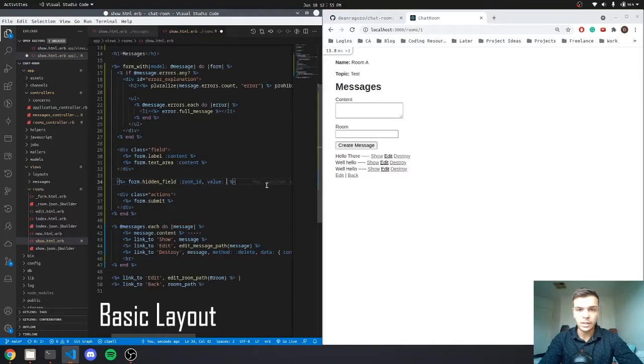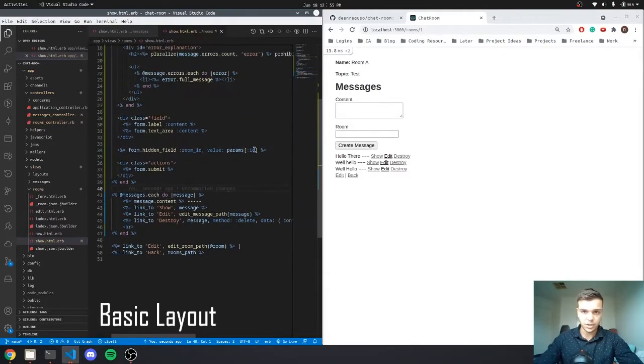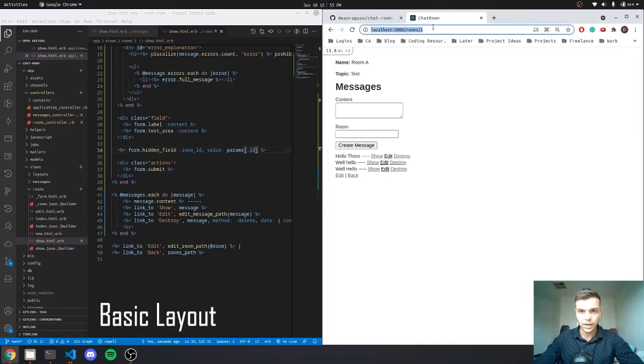Now the room ID can always be found from the params. So I can go params ID. On a corresponding page, just to demonstrate what that's actually referring to, we're looking at these params here. Right now there's only one, and that's going to default to ID.